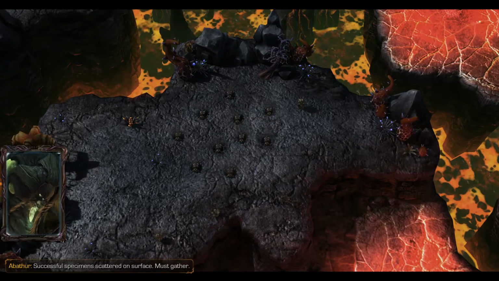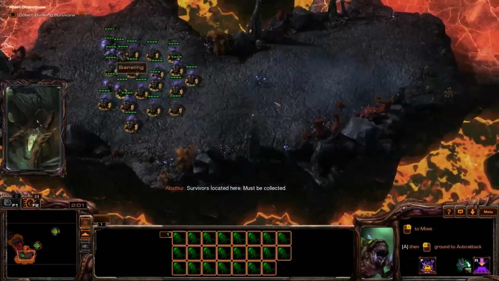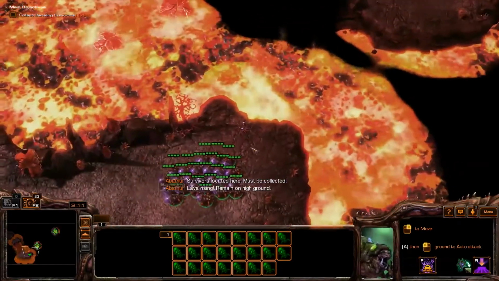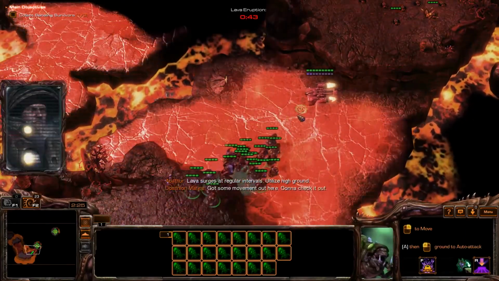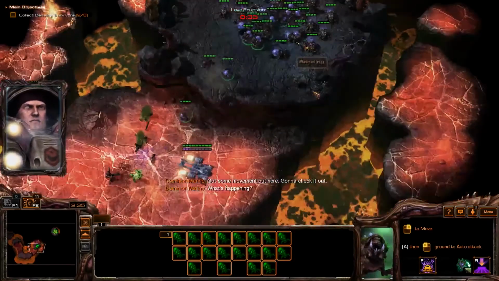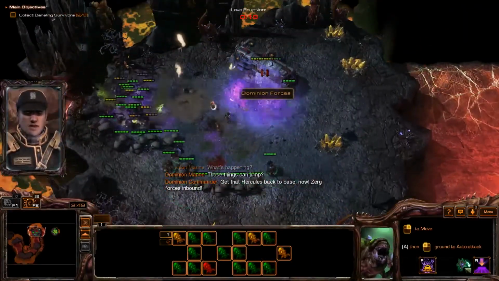Successful specimens scattered on surface must gather. Okay. Survivors located here must be collected. Lava rising, remain on high ground. Yeah, got it, Abathur. Lava bad. The floor is lava. Lava surges at regular intervals. Utilize high ground. Got some movement out here. Gonna check it out. No. Stay up. Stay there. Those things can jump. Get that Hercules back to base now. Surf forces inbound.